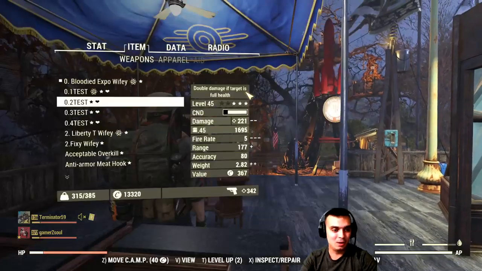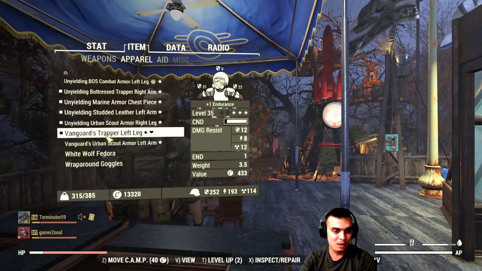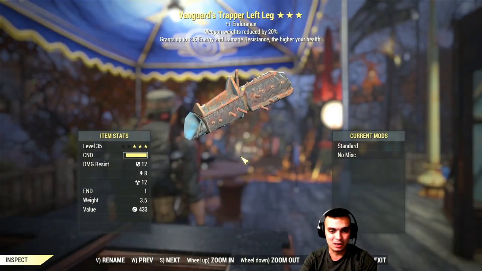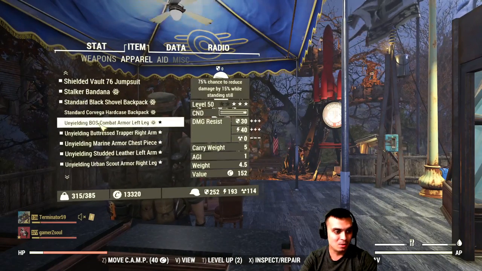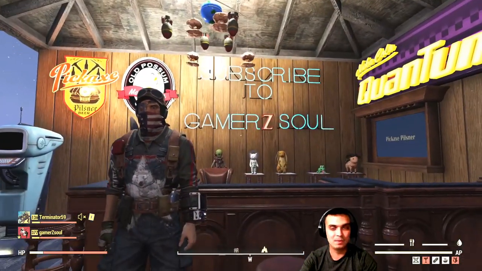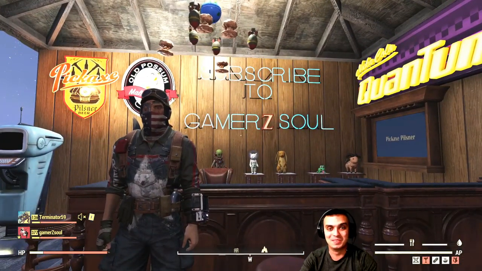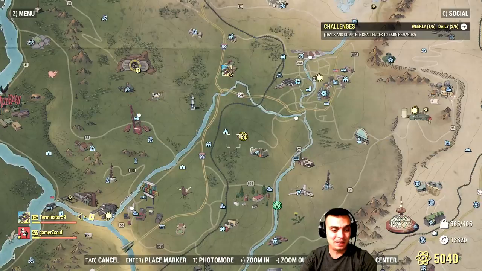By the way, I also think I know why some of my damage went down, because I replaced one of my legs and it's not Unyielding like this one right here. So I'm not gonna use the Unyielding, bring it back. Yep, and I just noticed the level 35 too. Gonna have to give it to Ilya, return it back.